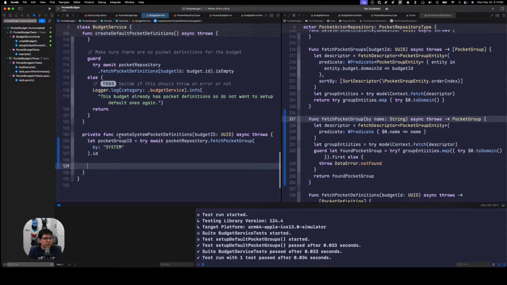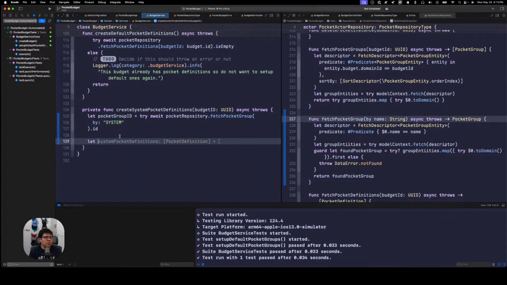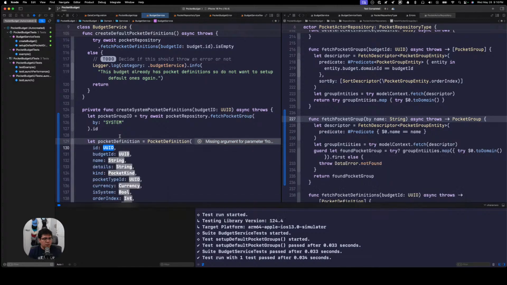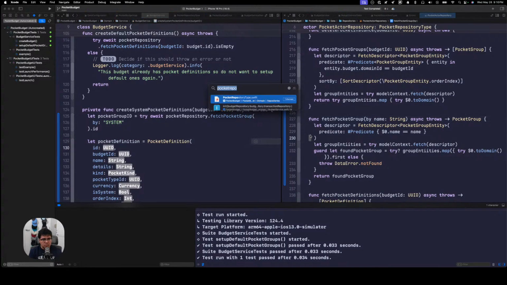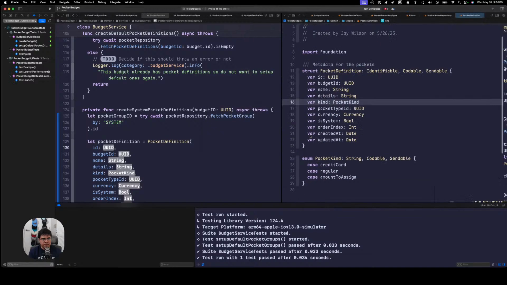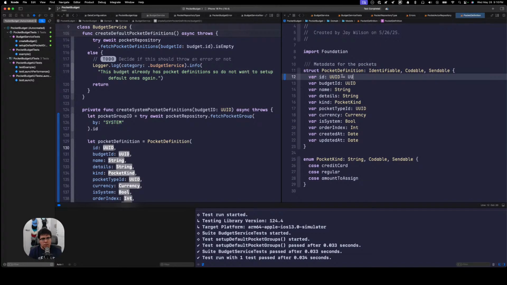Cool, so we have the pocket group ID. So now let pocket definition equals ID. That can be fine.